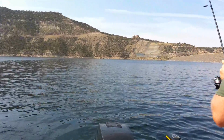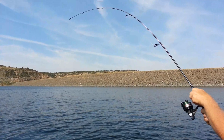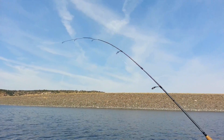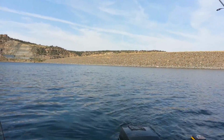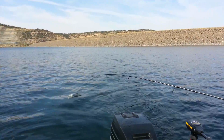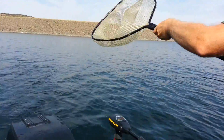About this one, right? Barely got down to depth and tagged it. It doesn't feel very big, huh? Not like some of the other ones. Let's see when it comes up. Just saw a splash. What was that? Sluggish for a kokanee, yeah? Oh, he's not bad. Guess they're not all going to be 18 inches.